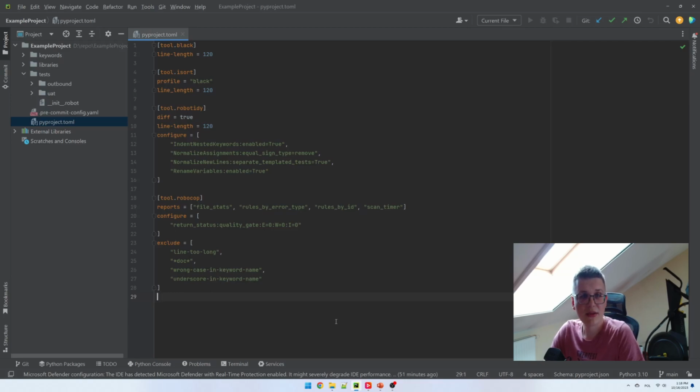And to avoid chaos in the repository, if the tools support the same common configuration file format, then you should use it. In the case of the most popular Python tools, it's usually the pyproject.toml file. Here you can see such an example. I have stored some configuration for black, isort, RoboCop and Robotidy here. Now, when you run the tool, usually it will automatically discover such a file and load the configuration. If not, then maybe you need to pass the configuration file in the command line first. You will need to check the documentation first. And once it's done, you already have a predictable configuration.